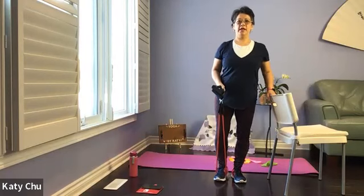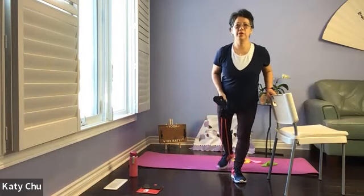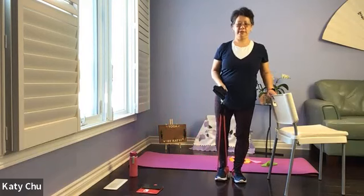Shift the weight to the standing leg, holding onto your chair for support. Inhale up, exhale down. Coordinating your move with your breath. Doesn't have to be a high kick. Control your movement always. No need to speed up.